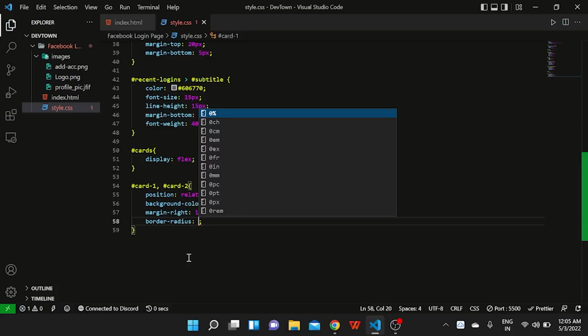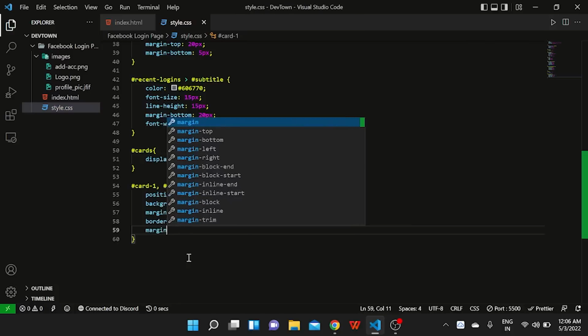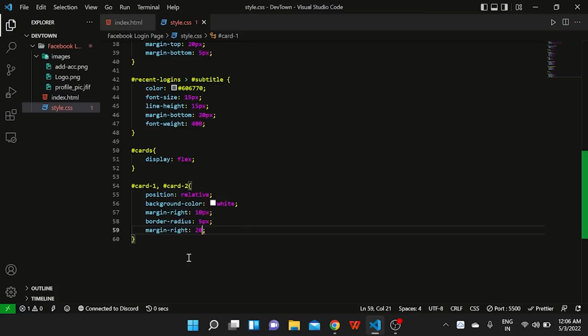We want slightly curved edges towards the text and towards the boxes. So we'll put a border radius here of 5 pixels, and then the right margin as 20 pixels.